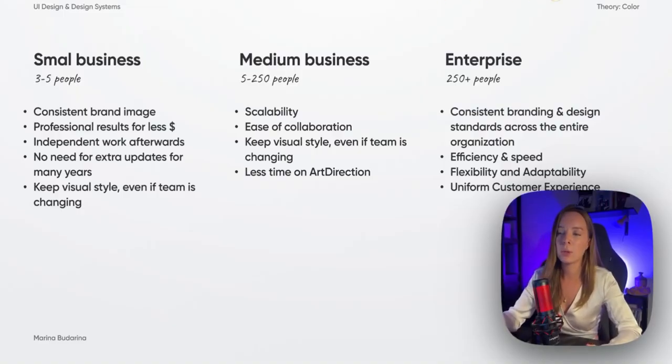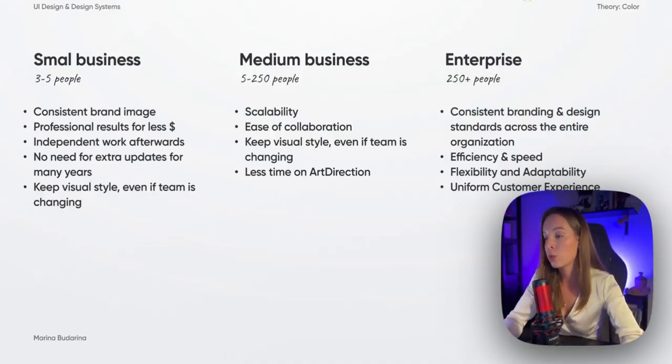And we as humans, even our director, forget some stuff, and it's important to keep everything documented. So for enterprises, a design system is a well-known industry standard. Basically, they cannot exist without a system in place, otherwise it will just get to chaos. Nothing huge and big that stays can exist without a system in place. It ensures consistent branding across different platforms.